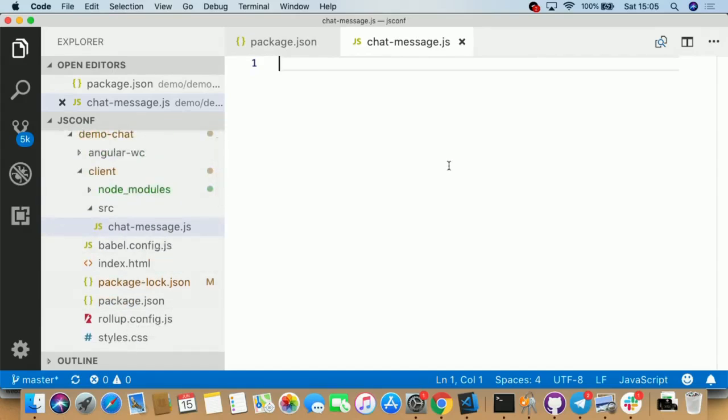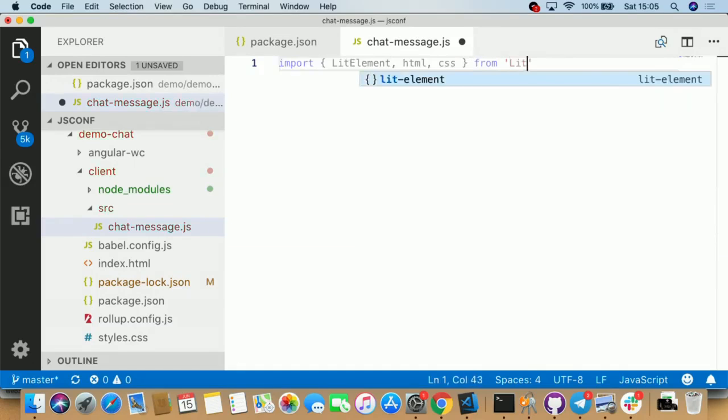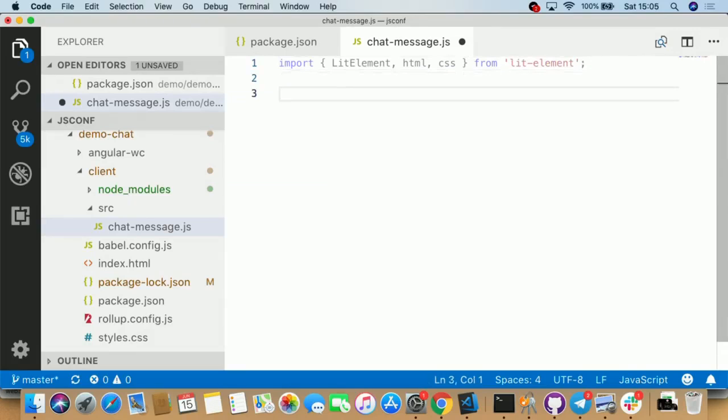So first thing to do is to import the LitElement and the HTML and the CSS helpers. Now let's start creating our class.